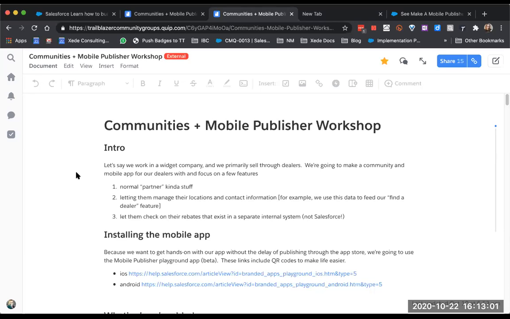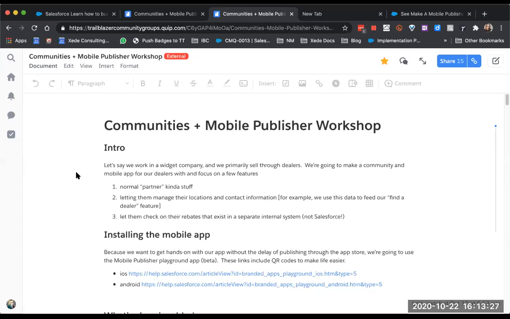So when going through, your mobile publisher apps are a way to actually have your app for your community displayed on the Apple Store or the Google Play Store, depending on which type of device that you have. And you make your app separately. You actually make one app for the Apple iTunes Store and then one app for the Android Store.